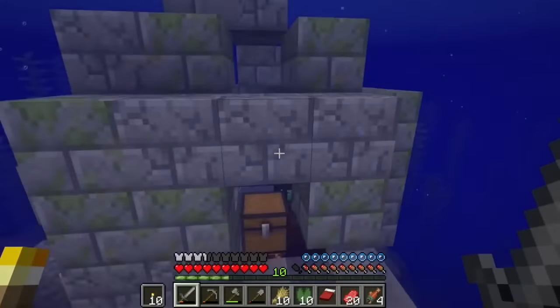Next up is our automatic sugarcane farm. So as you walk up the stairs, we have a vine here that takes us right here where we have a minecart that will keep going back and forth collecting sugarcane. So far, we only have 37 sugarcane, but that's only been collecting while I was working on our pumpkin farm.